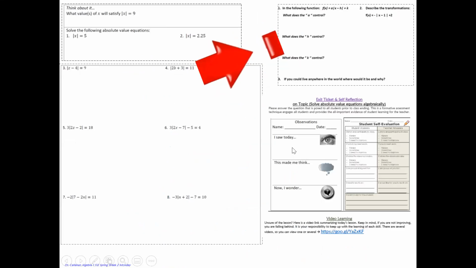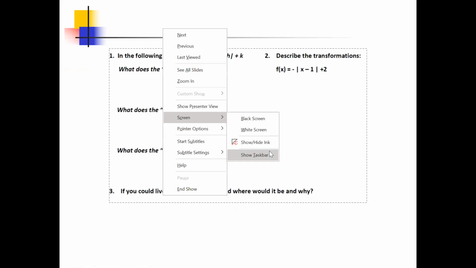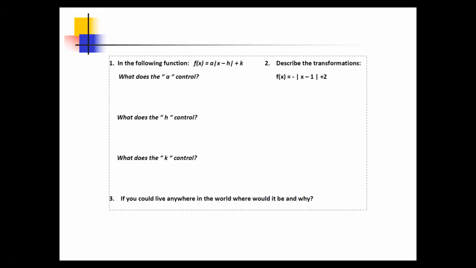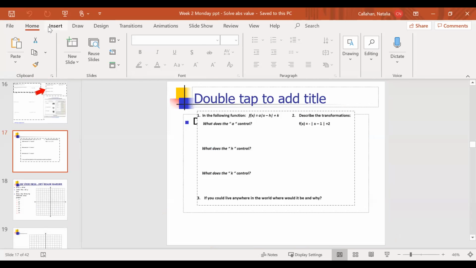All right, so let's go over to this page right here. Take a look at that. Let's take a look at some of the problems here. I'm going to actually type this up so it's a little bit easier for you guys to see. So we're going to start over here on this page.